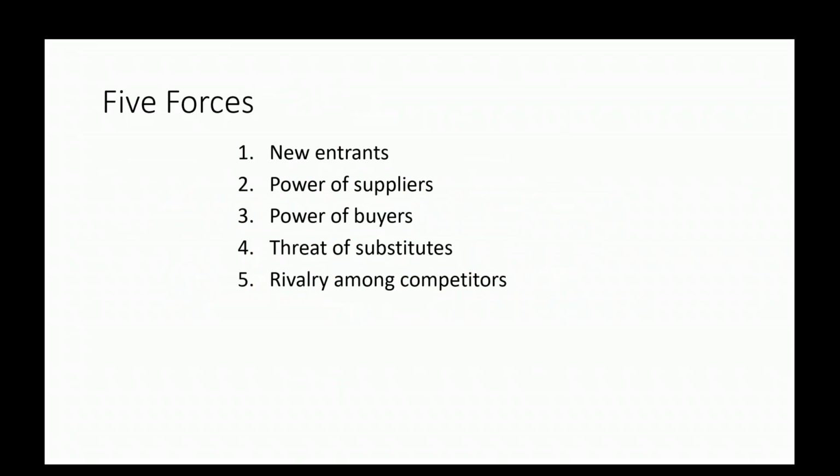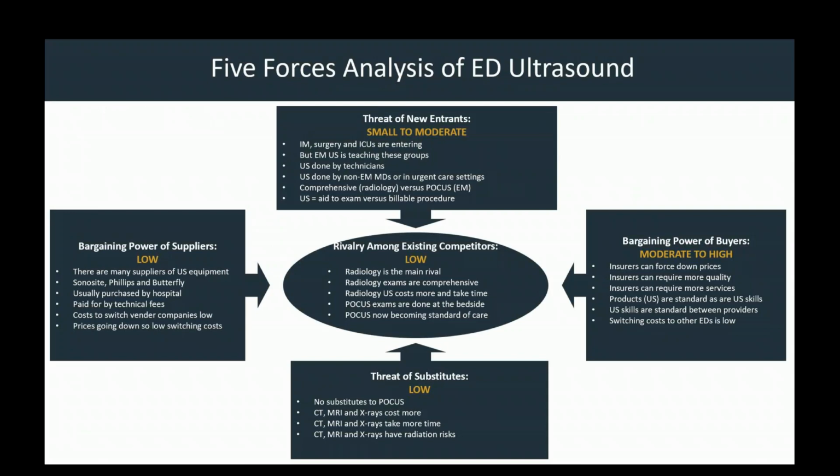So another way to look at these 5 forces is to consider each one and say, is this force low, high, moderate? How does it stack up? So I made this diagram now pertinent to these 3 areas. And in my view, the threat of new entrants is relatively small. Pretty easy to get into this.